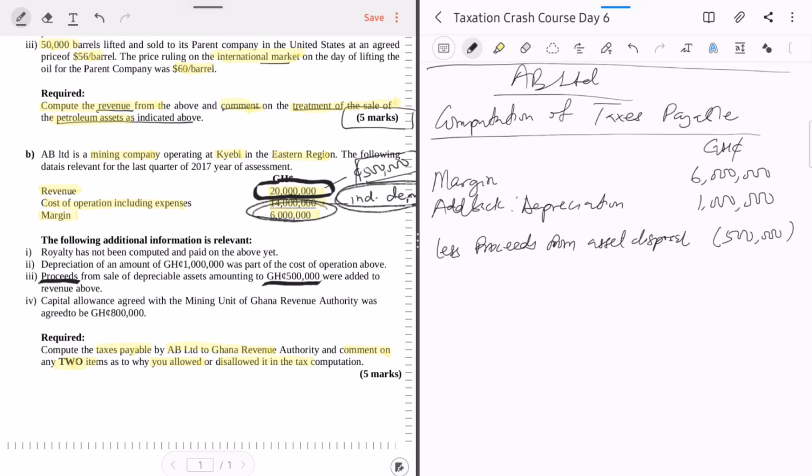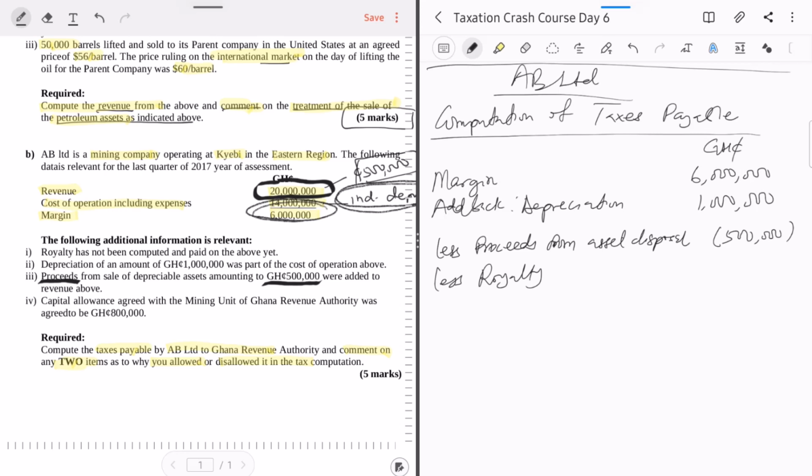What else must we deduct? Do you remember that we said any royalty payable or any royalty paid is a deductible expenditure? Do you remember when we were looking at the amounts that can be deducted in mining? We said ground rent and royalty, right? So we need to less any royalty payable. We know that royalty is paid at the rate of 5% on the gross value of minerals won, obviously subject to any specific rates in the mining agreement or the mining lease.